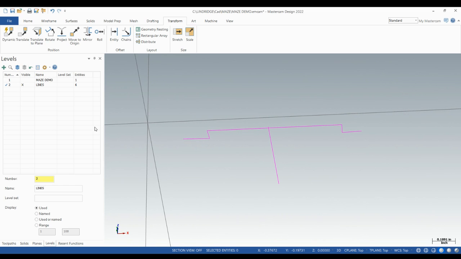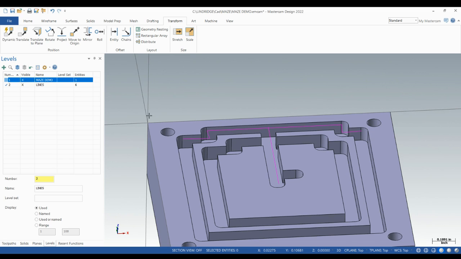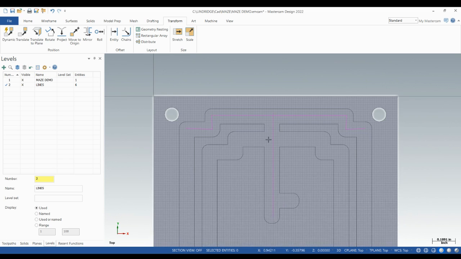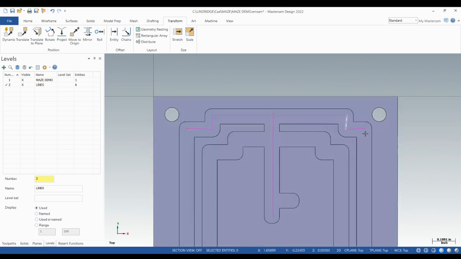So we're going to go back and turn our maze back on so we can see what we're doing here. I'm going to go back to right-click top. And we're going to real quick trim this up. Notice my maze is all crooked and cattywampus. That's fine. It can be. We designed it to be a maze, and it will be amazing.